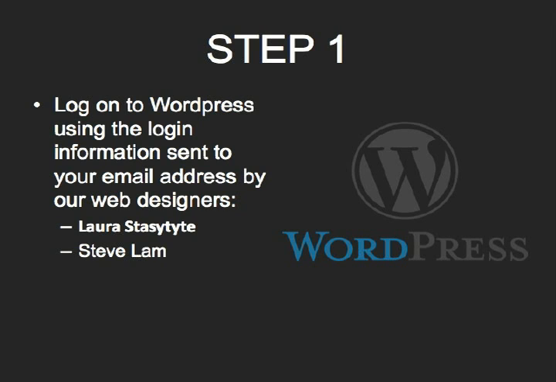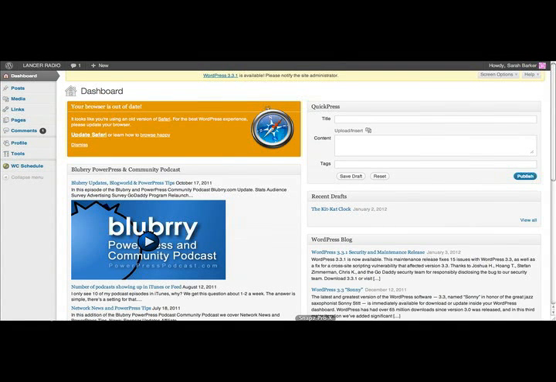Step 1, you want to log on to WordPress using the login information sent to your email address by our web designers. You should have received this email a while ago. Once you log on, you're going to see a page that looks like this. I know this is very small, but this should look somewhat familiar. This is your WordPress dashboard.